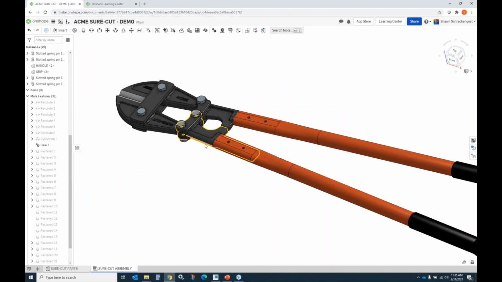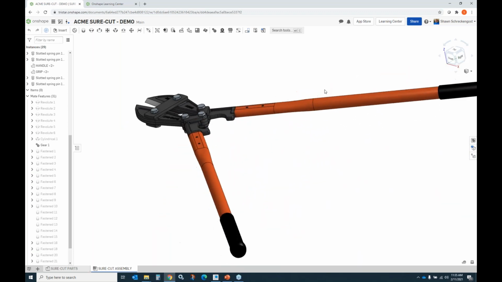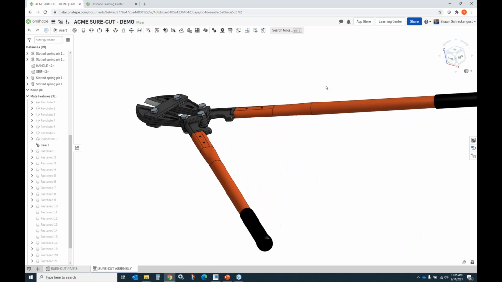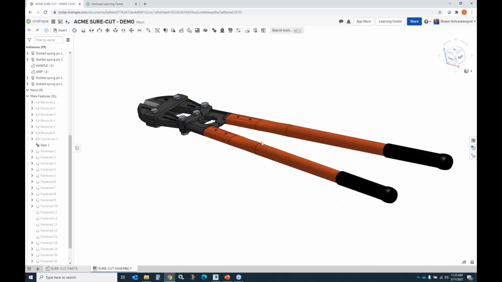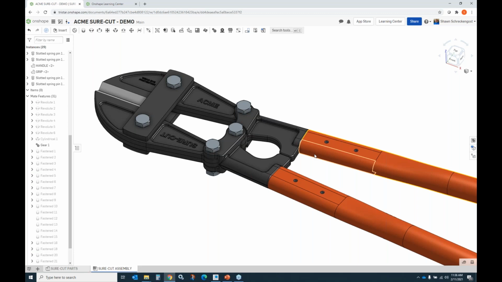Okay, so this is also assembled as a mechanism, and I did that earlier. No need to spend too much time showing you how that's done. But if I drag one of these parts, you can see that it actually works as a mechanism. So that's pretty neat. And we can put stops on it, so it only goes so far in each direction. That's just a matter of when I create that fastener, I use a certain degree of freedom, and then I give it a gear mechanism so it has a relation, and so that it all moves together. We're going to have several of these webinars on Onshape, and we'll get into more detail of how to do some of these more advanced things in those webinars. But for today, we're just trying to keep it high level, very simple, show you how easy it is to get around in the interface.